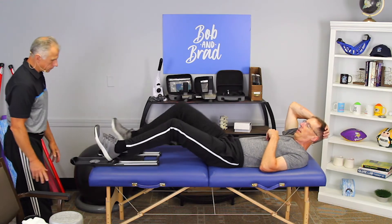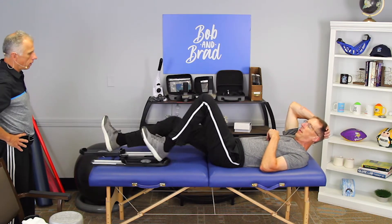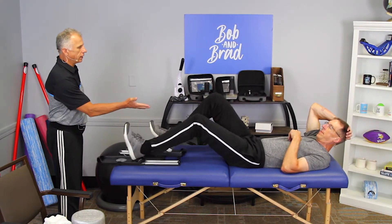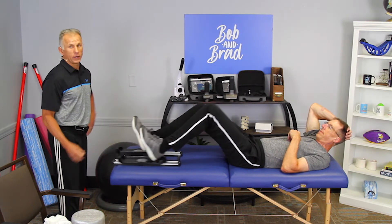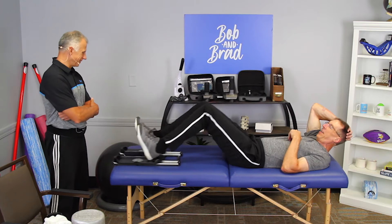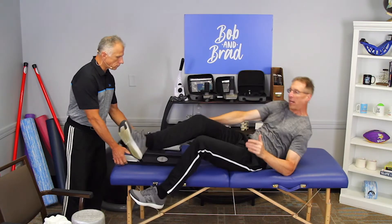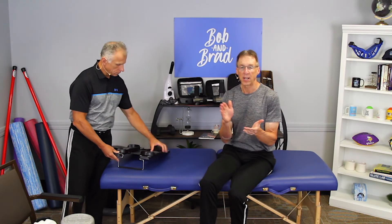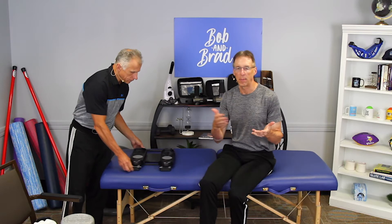You can do alternating legs with it. A nice thing — a lot of times people with a knee replacement, if one knee needs to be replaced, oftentimes the other one is arthritic too and probably on its way. So again, if you're just having plain old knee pain, especially arthritis, it's a great thing to get the knee moving. You get more synovial fluid production, which is kind of the oil of the knee, and that keeps that joint lubricated. You get more blood flow, you're going to help with swelling — all those good things. And it's active, so it works the hamstrings and quads and helps keep those strong as well.